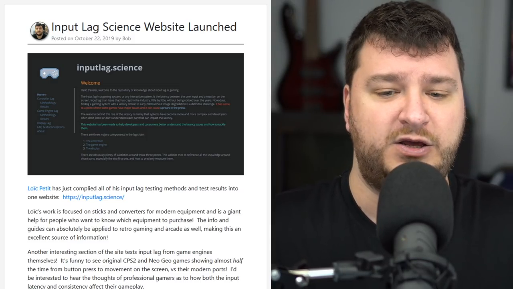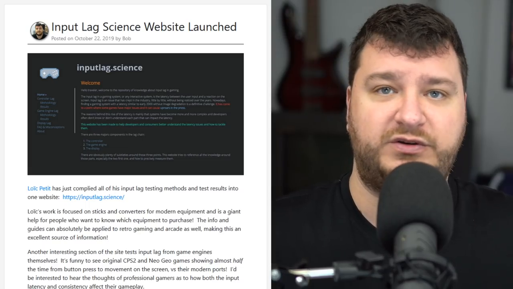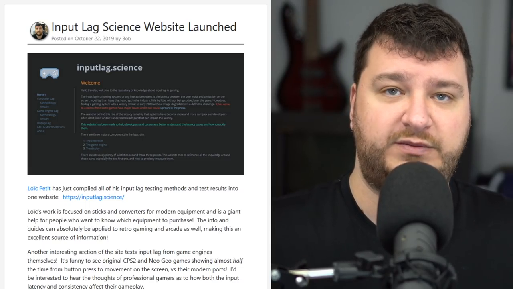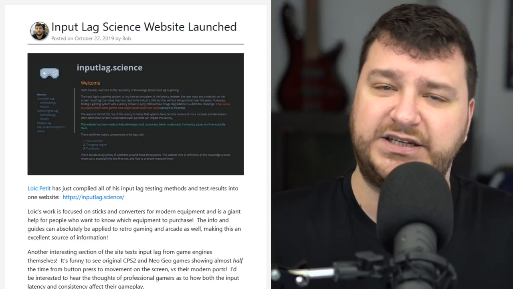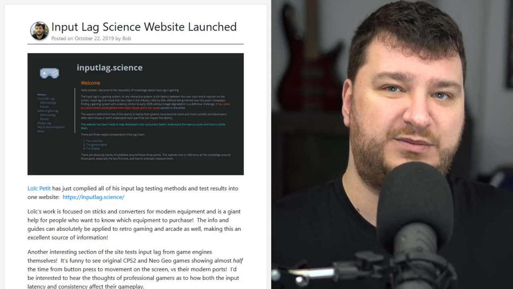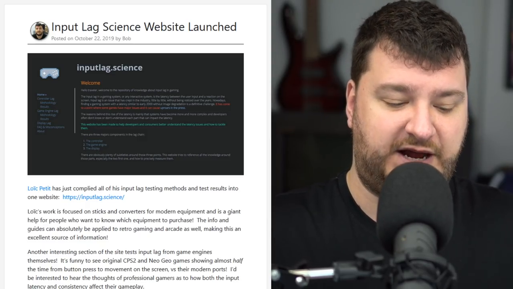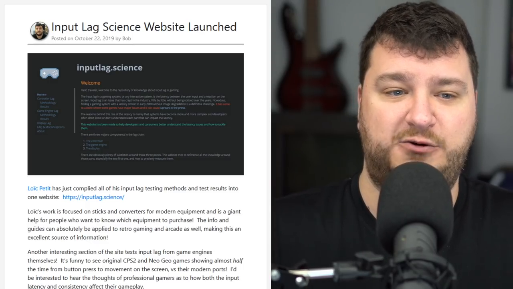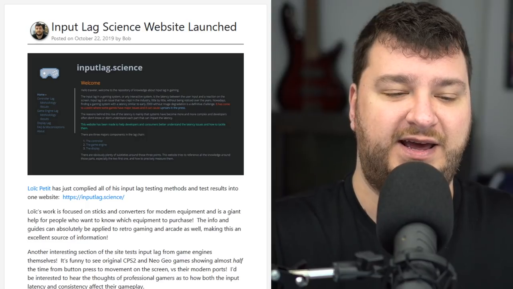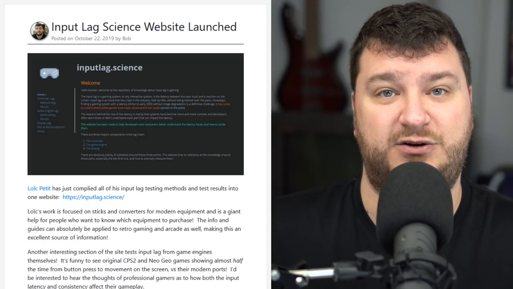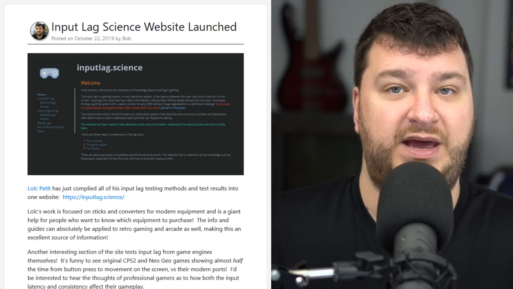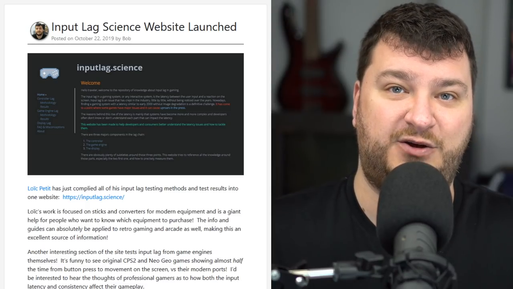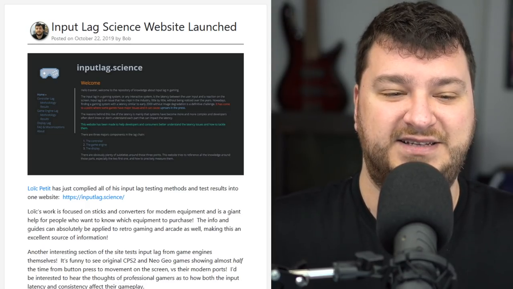Because you could take something like the original Street Fighter that has just under 3 frames of lag on average. I guess I shouldn't call it lag. It takes about 3 frames on the original Street Fighter from the time you press a button to the time there's motion on the screen. And that's about 85% accurate. And then to see how that translates to certain modern ports of that game, and how much more latency there is, and how less consistent it is, it's kind of a fun sight.